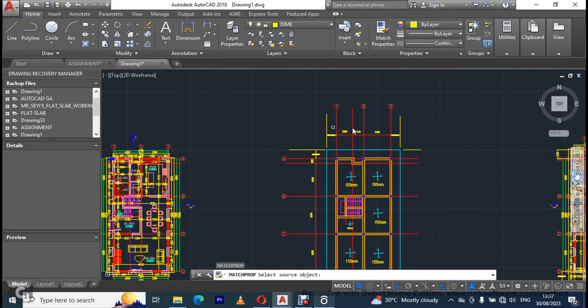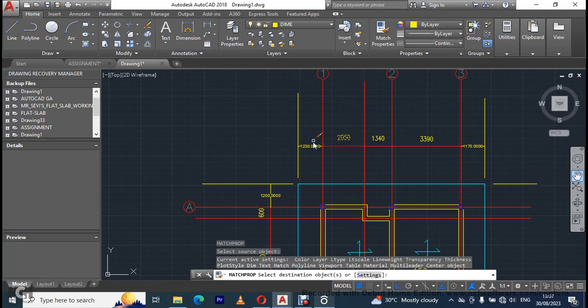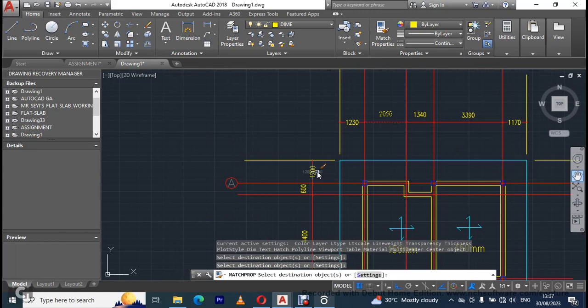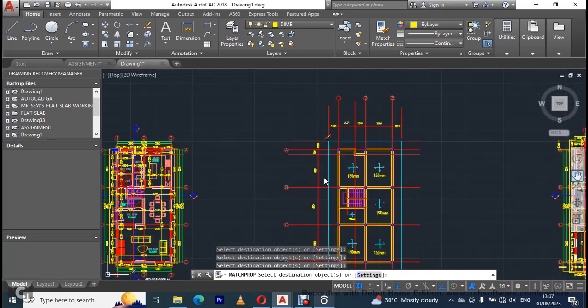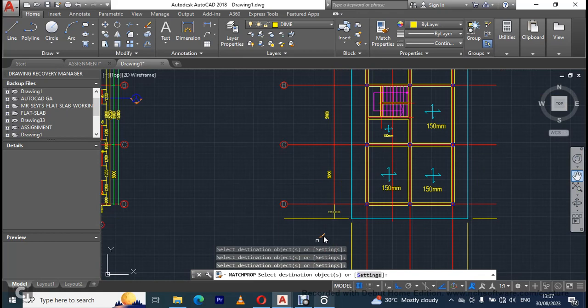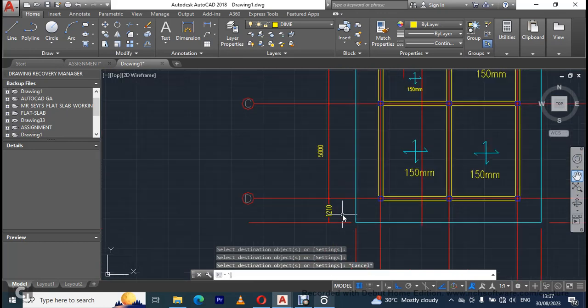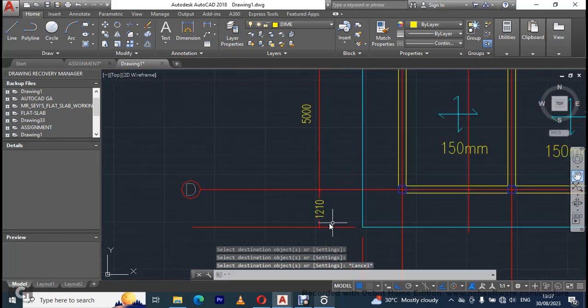MA, match this property with this property, this property, this as well, with this as well, with this as well, and this, and this. So the next thing, I have to move it upwards.